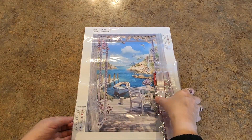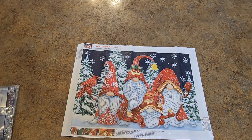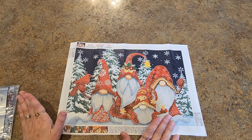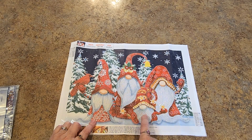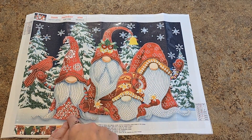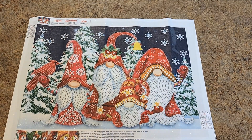Next up — this is what I normally gravitate towards: something that's mostly drilled, mostly covered with drills. This one just has a little bit of snow that doesn't get drills and the dark night sky in the back. Mostly everything else has drills on it — and who can resist the cute little gnomes? We have all different sizes: a girl gnome, some others, and what might be a child gnome. Look at all the specials — eights, sevens, fours peppered through the trees. There are eight different types of drills.